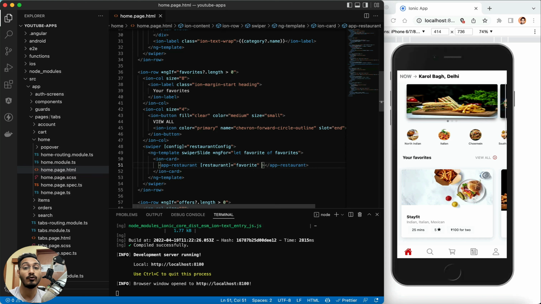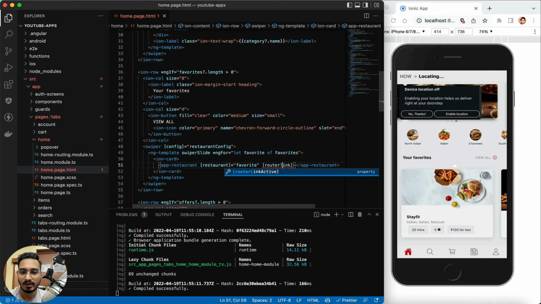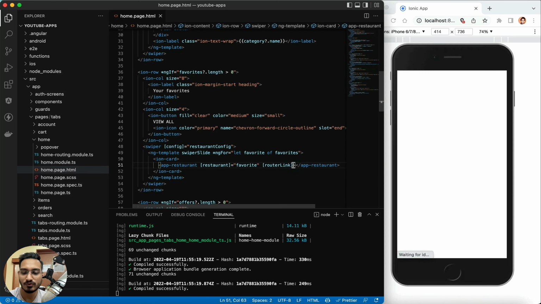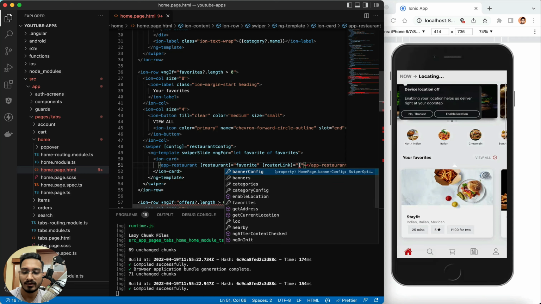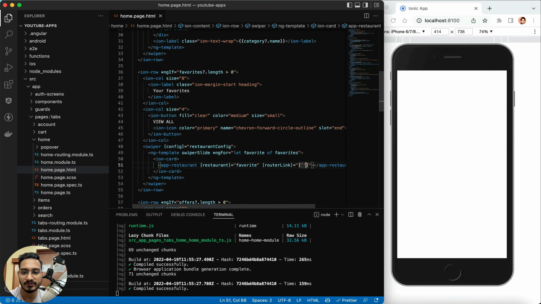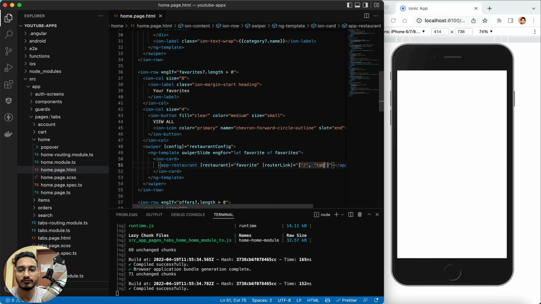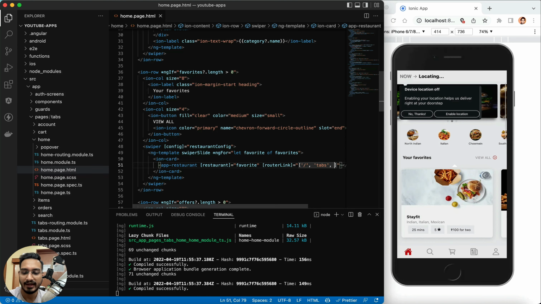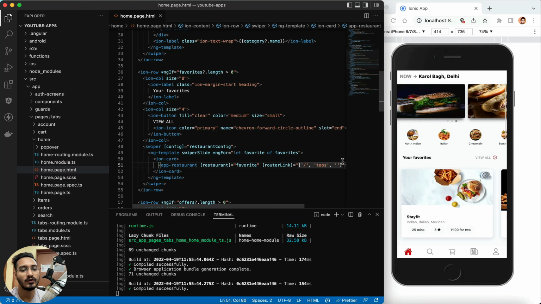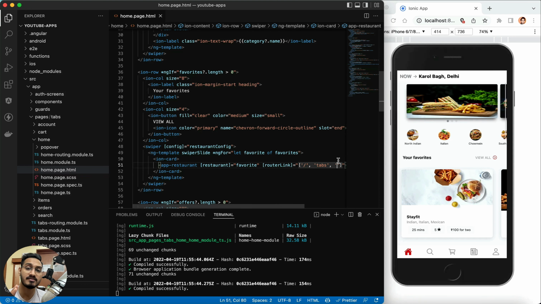I'll use routerLink, where L will be capital, and now this will be equal to an array, where I'm going to have at first a slash, which I think is better to give. If you don't give it, it's also fine, but I would prefer to give that because we want to give the full URL. So I'll start from tabs. Then after tabs, what do we have to do out here in order to go to the items page and pass the ID of that particular restaurant, whichever we are clicking?